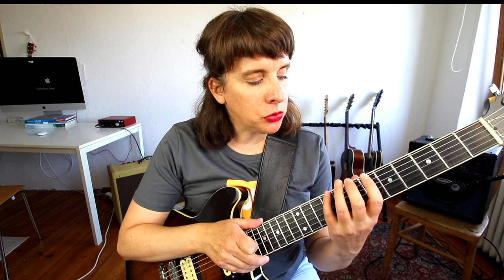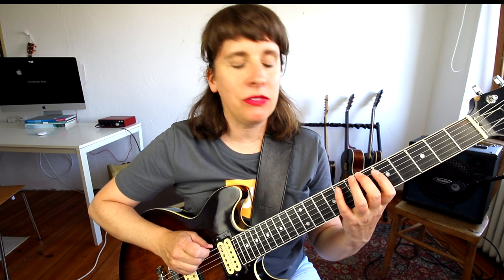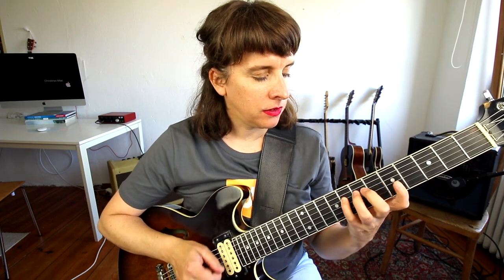I'd also urge you to check out all the scales you need for Have You Met Miss Jones in one position — for example, B-flat. One thing you can also do is try to play a guideline and then harmonize that guideline with chords. I've prepared two guidelines — one descending and one ascending — over the B part, and I'm going to try to harmonize them with some nice chord voicings.